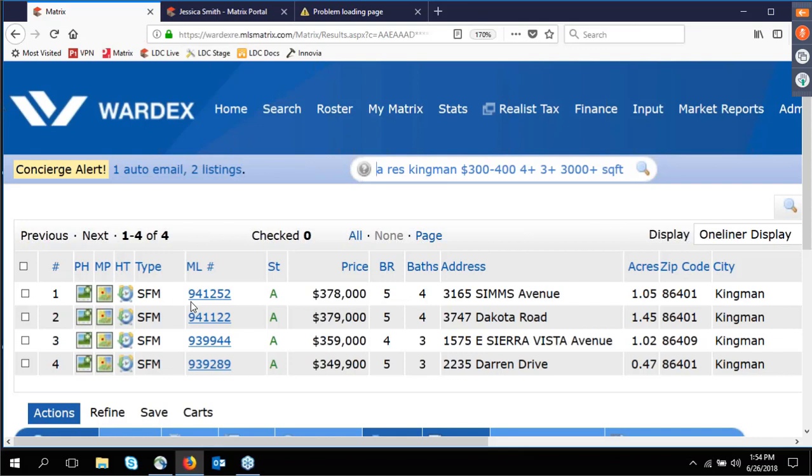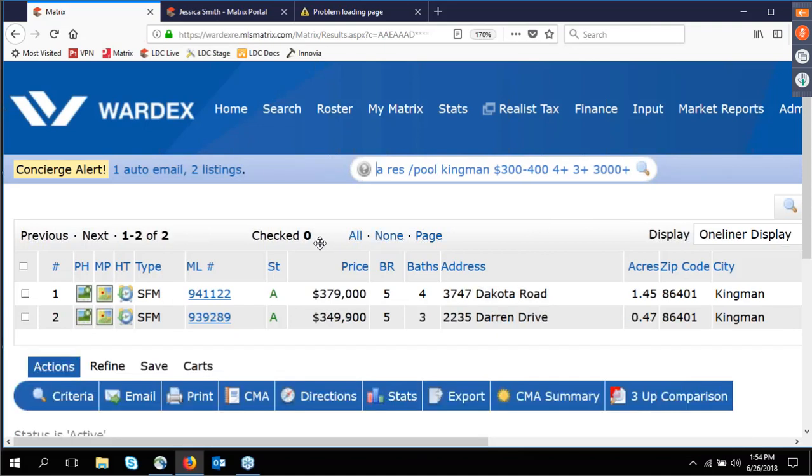So I created one. I pretended I have a lot of people that want a pool. So anywhere in here I can put my speed bar shortcut, which is /POOL. 2 of those homes have a pool. Where'd you put that? I put it anywhere. I just stuck it in here, but I could have put it at the end, or at the very beginning, anywhere I want. Now I'm going to show you how to make your own speed bar shortcuts in just a minute.